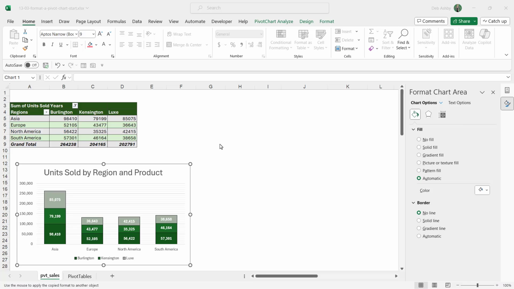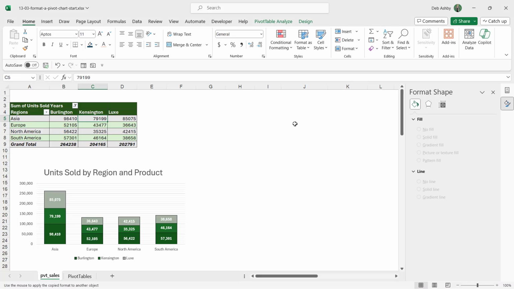I just want to finish this lesson by showing you how you can insert a second pivot chart based off of the same data. Now you could copy and paste this pivot table and then build another pivot chart from there, simply by modifying the fields, but you'll find that if you do that, it's going to try and modify this chart down here when you start to move the fields around. Now there are ways to get around that, which we will take a look at in the next section.